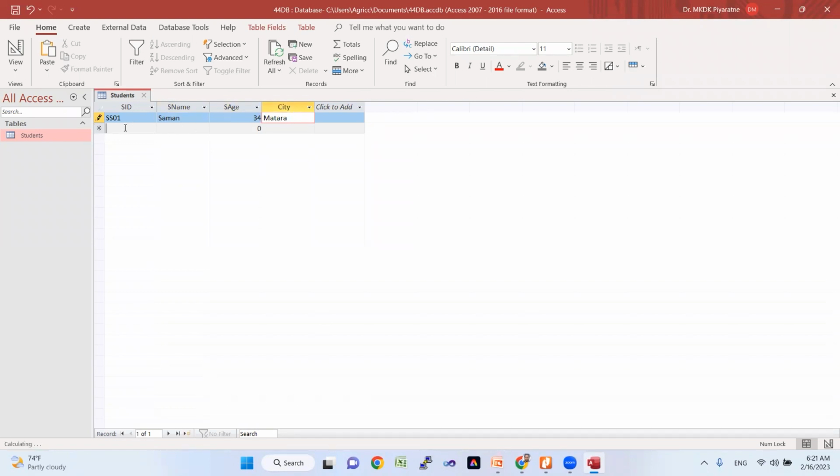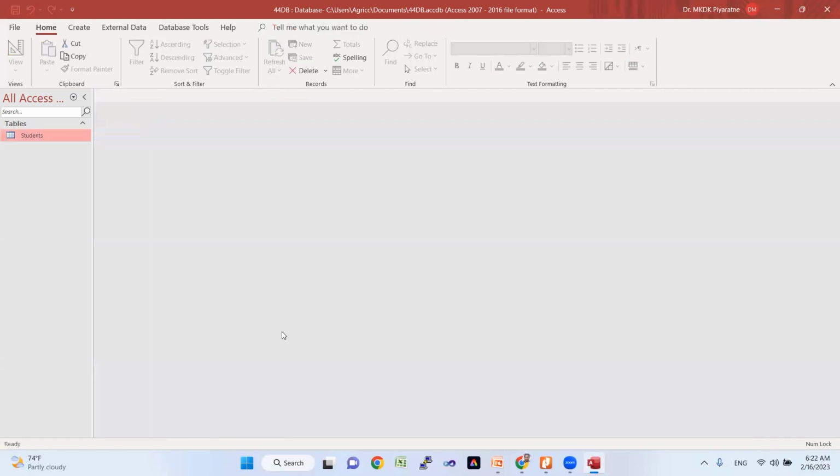Then you can go to the second data row, SS02, then a name, age 56, city Kandy. In this way, you can insert whatever data you want to insert to this table. You can save it and close datasheet view.